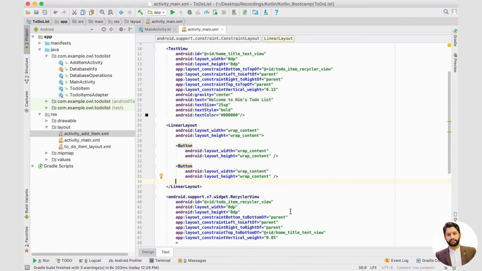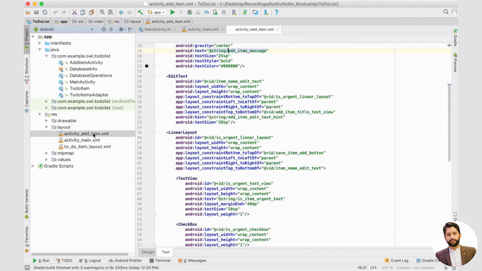So rather than walk you through the whole process step by step, I'm going to let you go ahead and try to implement this kind of a setup yourself. We have a very similar example in our activity. No, I think it's the activity add item.